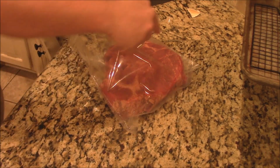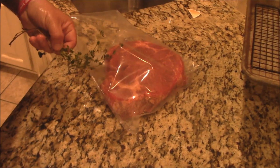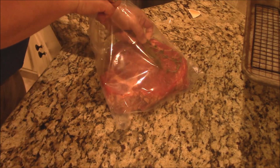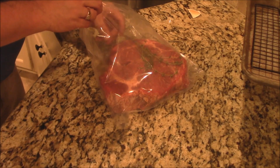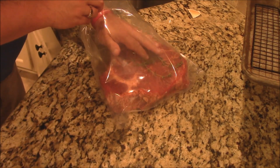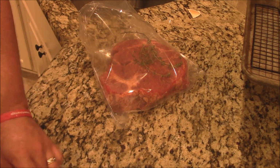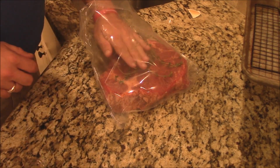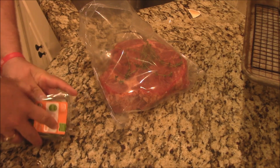Then I'm going to put a few herbs in there. Let me show y'all. Fresh thyme here. Just kind of lay it out over the top like that. Spread it out some, because we'll take these little stems of thyme out eventually, but this will do good while the sous vide is in action. And maybe we'll put a little piece of rosemary. How about that in there?